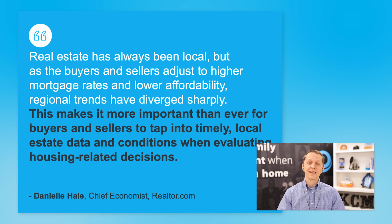And I think this is why it's so important for you as trusted counselors, trusted guides to both buyers and sellers this spring season, to bring this information into your discussions, to highlight that the expectations a lot of buyers and sellers have been reading about in the press have not yet matched the data. The data actually points to a market that's a lot more resilient.